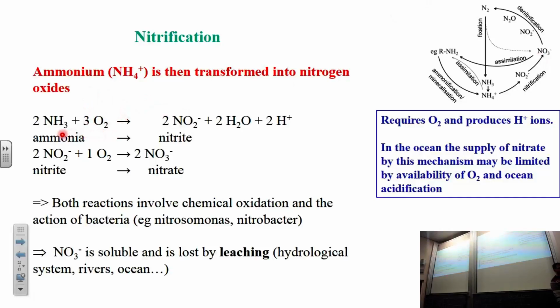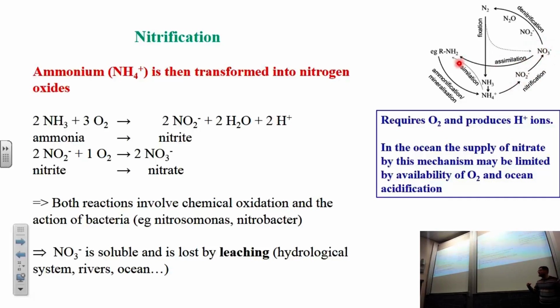So this nitrification of ammonia to nitrite, and nitrite to nitrate, you can see that both require oxygen to happen. They also tend to produce hydrogen ions. So if the environment is lacking in oxygen or it's acidic, then these processes are inhibited. One potential consequence of the acidification of the ocean is that we might slow down this process of nitrification, which will limit the availability of nitrate for life again.